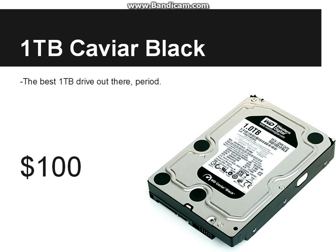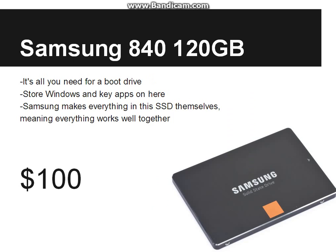Next up, for the solid state drive, we went with the same SSD as in the high end and the mid range videos. This one uses TLC NAND, but don't worry, it'll be covered under the 3-year warranty. TLC NAND makes it even cheaper to buy an SSD, but it's a little less reliable. But you'll still get enough years out of it, and by the time it's ready to die, you'll have upgraded already. It's still a very reliable, very fast drive, not as fast as the 840 Pro, but that's to be expected. You can just store Windows and your key apps on there, like Windows 8 and Photoshop.